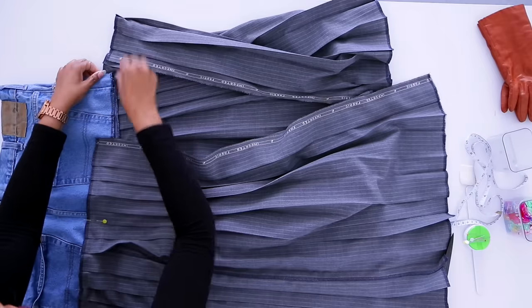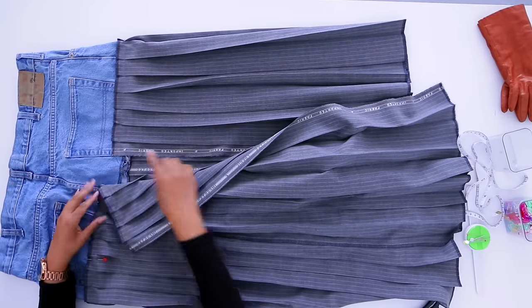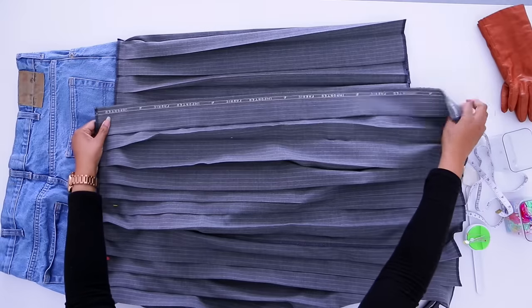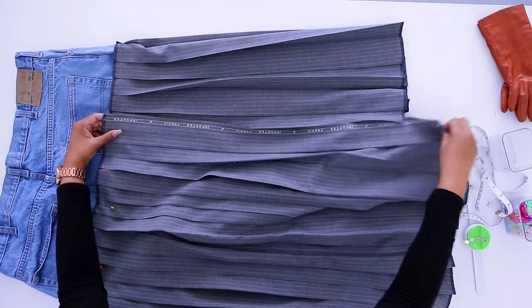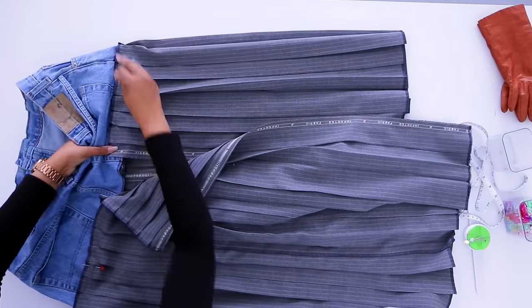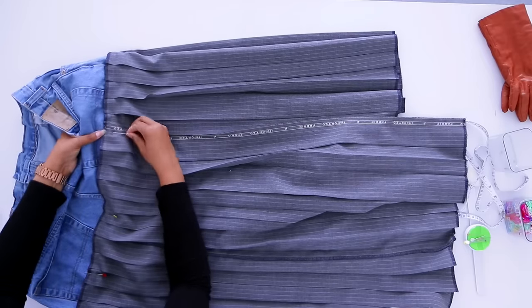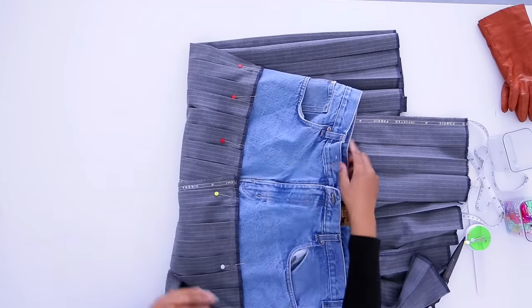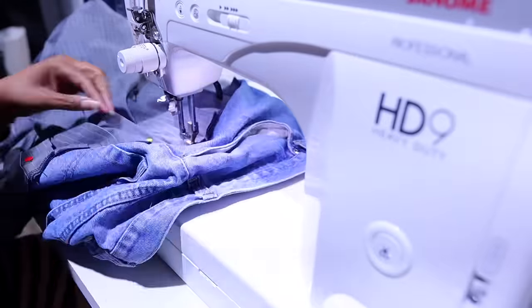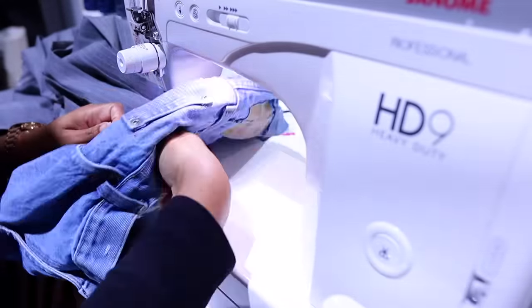So now we're going to turn it over and continue on the back, and you can see all of these beautiful crispy pleats. Now that we are at the back, in order to get it just right — this doesn't meet the middle, but you can add another skinny part if you want it to meet exactly in the middle. We're playing with asymmetry, so that doesn't really bother me. So I may just end it so that the pleats are coming over one another. It's more important what it's doing in the front, so I'm just going to loosely pin these in place. Always start from where you care about most when you're sewing — I'm going to start from the front and go around to the back.